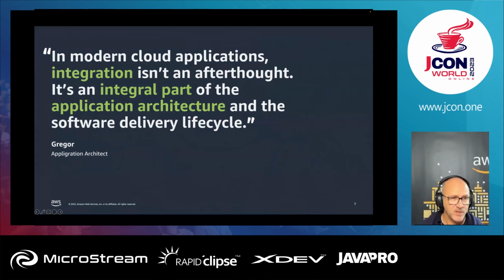In modern cloud applications, integration isn't an afterthought. It's rather an integral part of the application architecture and the software delivery lifecycle. So again, outside of the overall scope of big distributed applications, there are integration challenges to manage. The way you integrate your system also has an implication on your software delivery. And the more your systems are decoupled, the more it is possible to evolve and deliver your systems autonomously and frequently, which is also quite important.